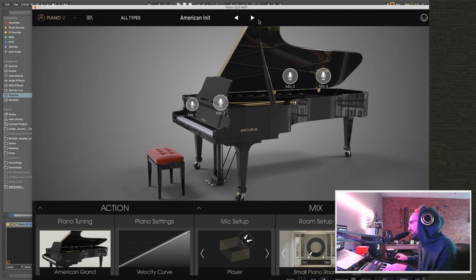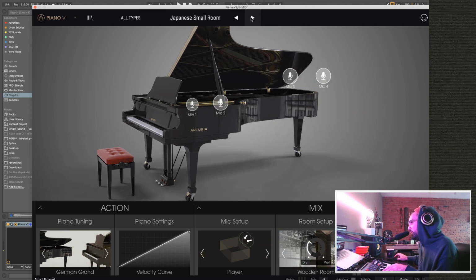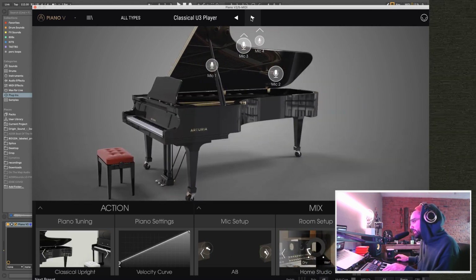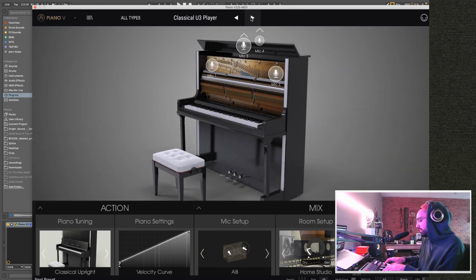And that's just like the initial American one. I'm just going to scroll through and find something. Japanese, small room. Let's find something more intense. You can hear the difference in character there of an upright piano.